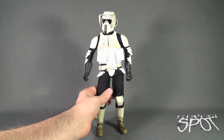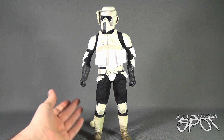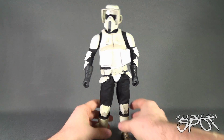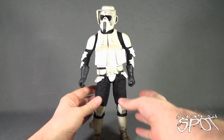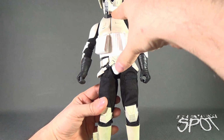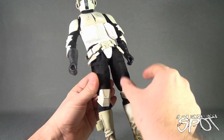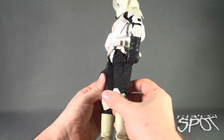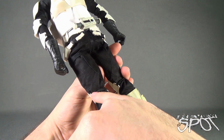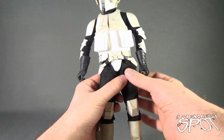As it goes for the figure itself, pretty happy with how he turned out. One of the things with Sideshow, especially like the troopers, is that it's using a fabric undersuit, which basically goes from the neck area all the way down to the boots, and then they add the armor over top. And areas like the knees are added by an elasticized guard that gets put over top of the fabric suit.